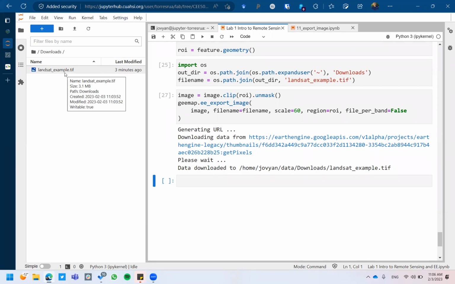So what does the token do? The token is connecting the Google Earth Engine with this Python environment. For some reason, which is weird, the environment remembers your token forever, so you don't need to do this token again. So for some reason, yours didn't get there.